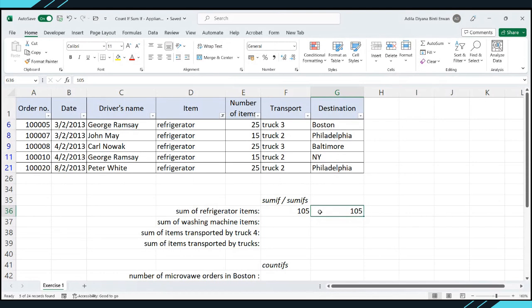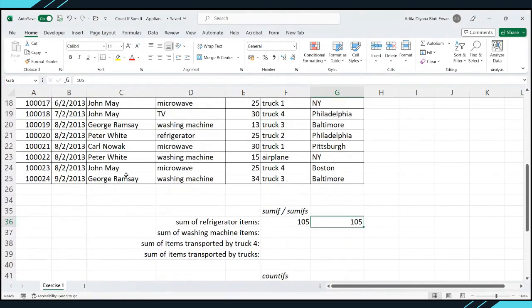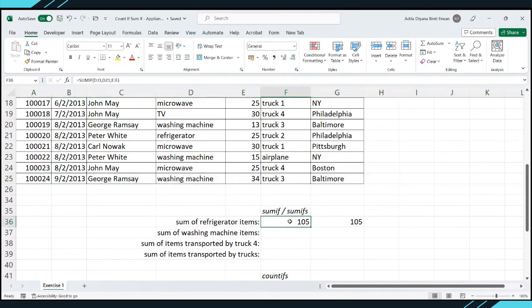You still get 105. But the problem comes in when you add more data into your lines. For example, the data that you have ended at row 25. So what if you continue to add in your data starting row 26 onwards? If you use the sort and filter method earlier, you will need to change and redo your calculation every time you add in your data. So we don't want double work for you. We want to make it easier for you. That's why I'm sharing with you how we can use the formula of SUMIF here.